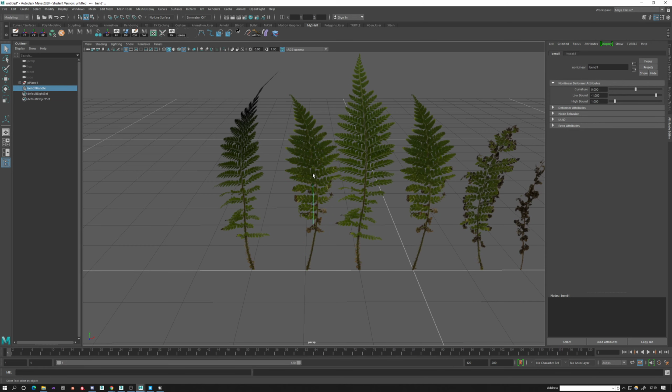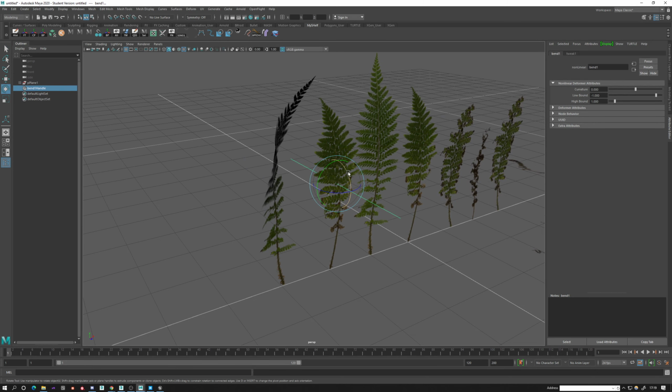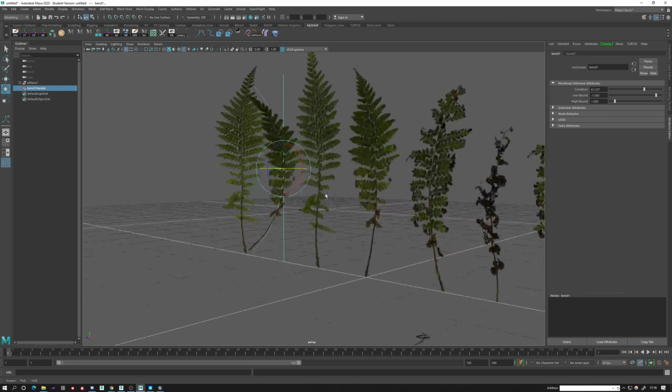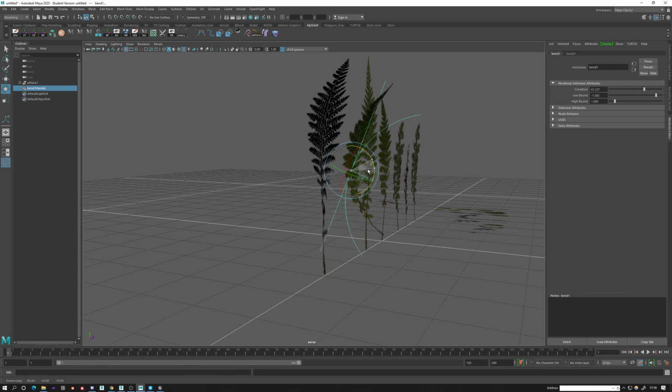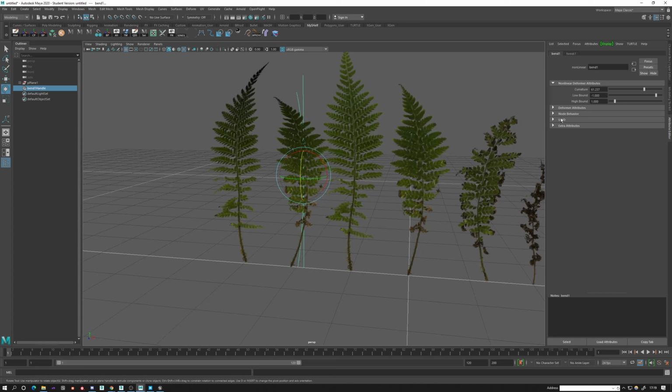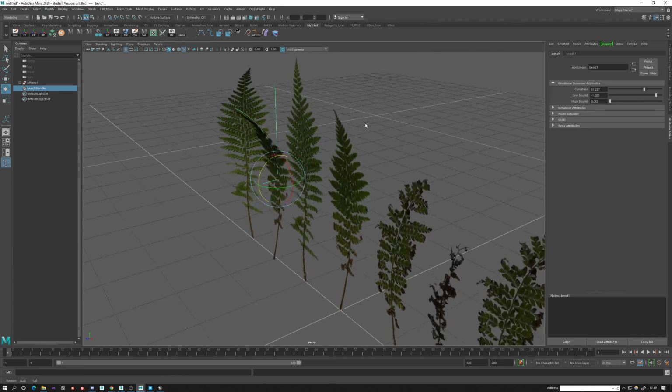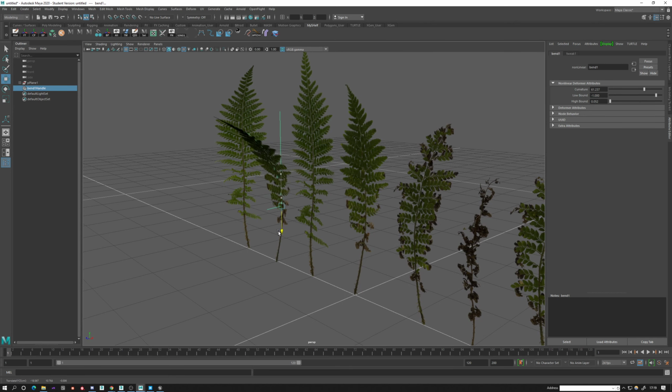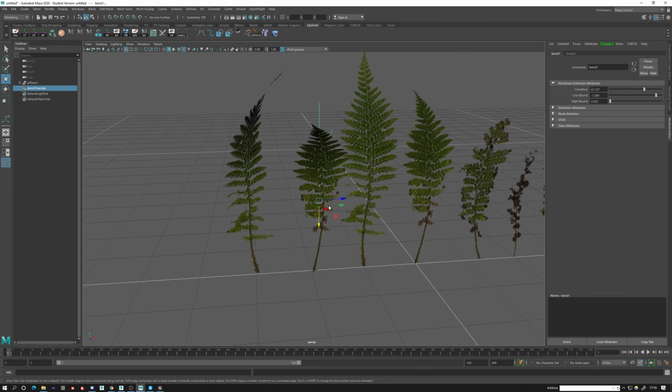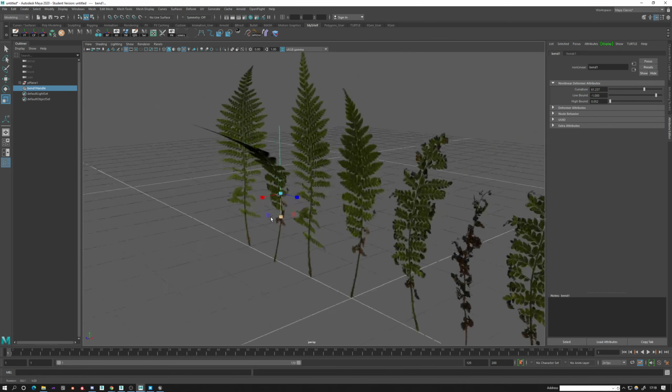The same way with this one. Curvature, and you can rotate this curvature like so. I think we can also scale, so you can do a lot of stuff to this.